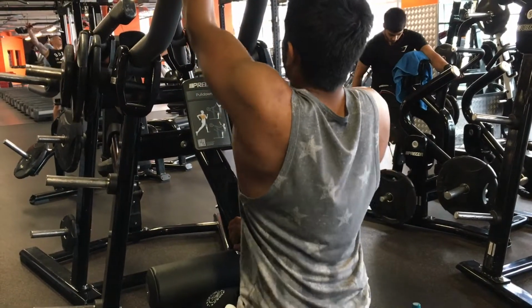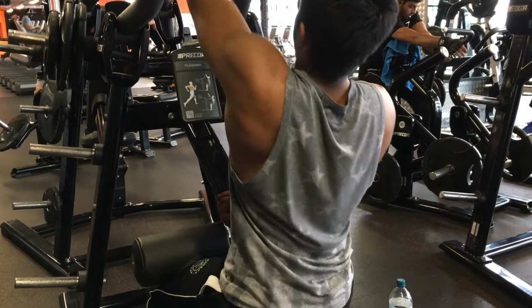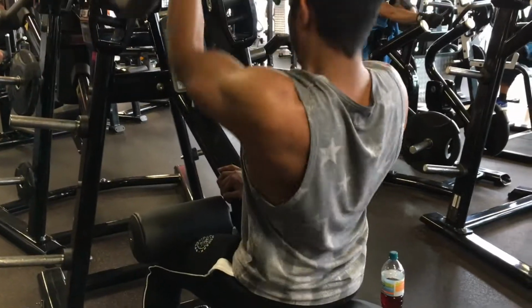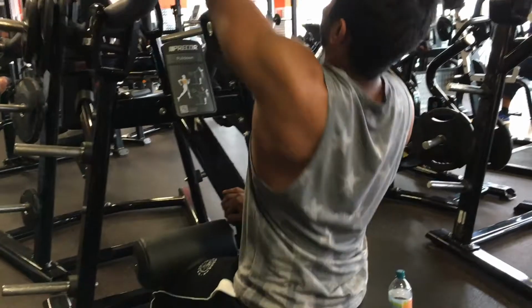Reason being what I just said, to try and get the same amount of volume in and make sure our lats grow way wider, and that way we don't skip out on any volume to try and gain strength. That is pretty much the principle of power building in my mind, where I don't focus on either one.